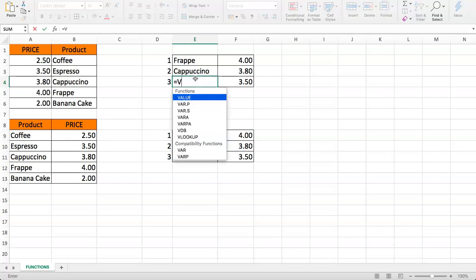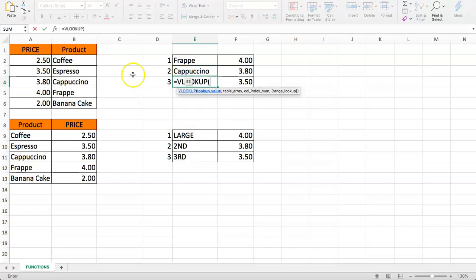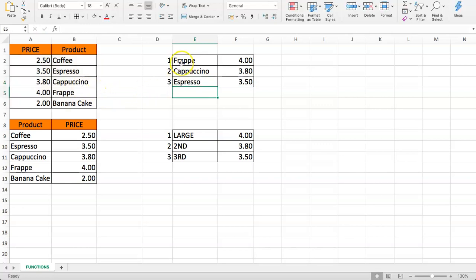And now we do exactly the same VLOOKUP, open parentheses, the value here. Yes, that's the cell, and then we select the table array, comma, number 2 for the second column, and then comma, 0 for false, and enter. And there you are. Now we have our values here. Beautiful.